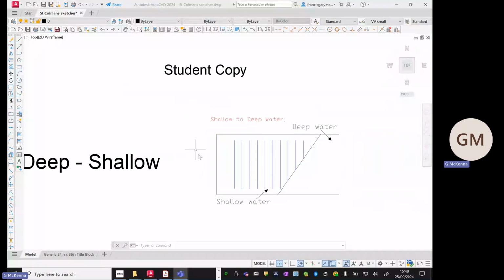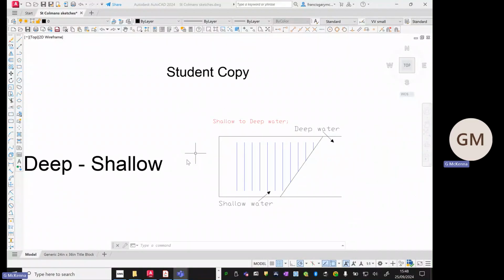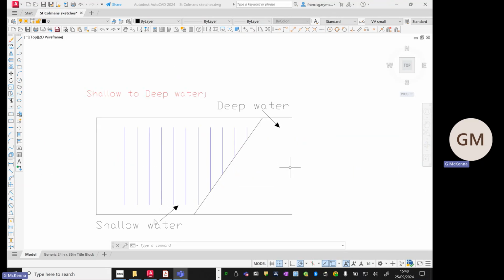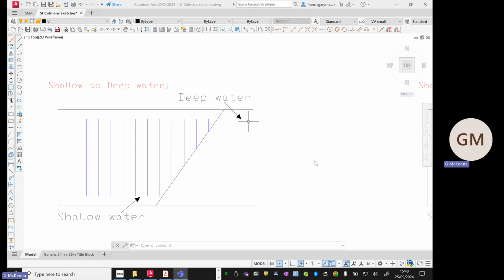All right, just going to go through the last video here for refraction of water waves. It's very similar to the first one. The only difference now, we've really reversed the direction, and we're now going from shallow water into deep water. So stick in a new page, draw this out maybe at least half a page big, leave a good bit of room on the right hand side for completing your diagram, and then we'll go through the various different stages.